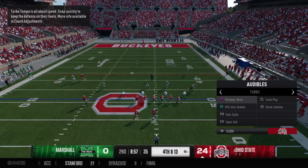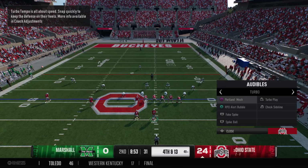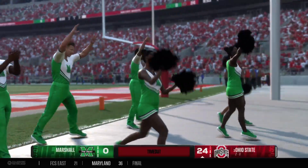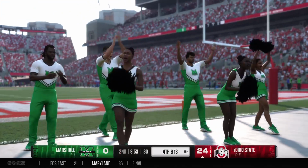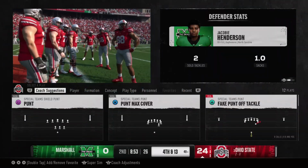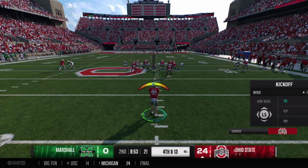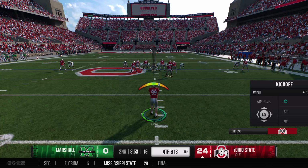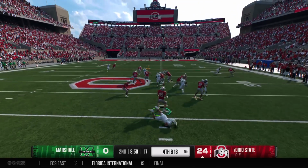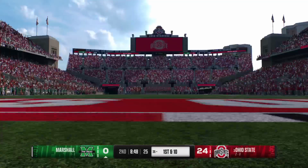The Buckeyes will hustle to the line. Oftentimes with play action, you're asking the quarterback to hold a bit longer, and you're asking this offensive line to hold up and pass pro a bit longer. Against this athletic front 7 on defense, it's going to be tough. And the Buckeyes line up to punt it away. First punt of the day, and he'd love to lock them up close to their goal line. He will signal for the fair catch.